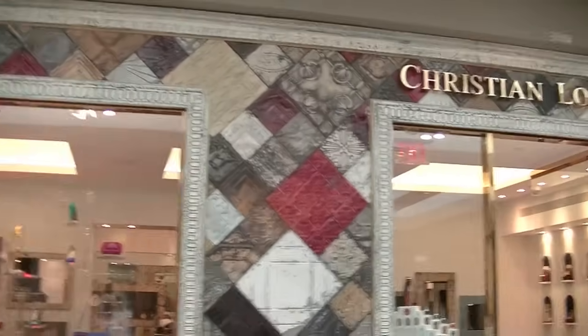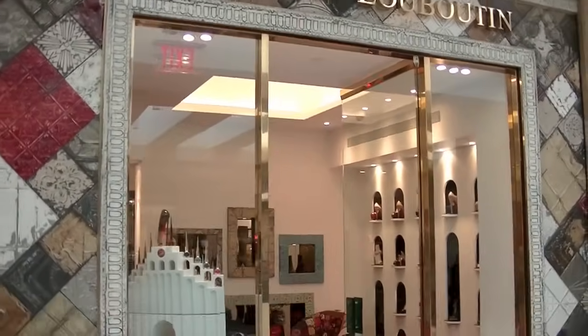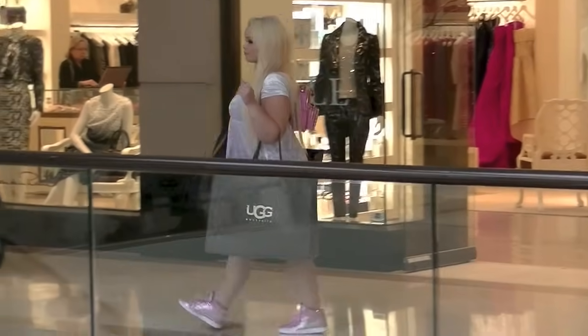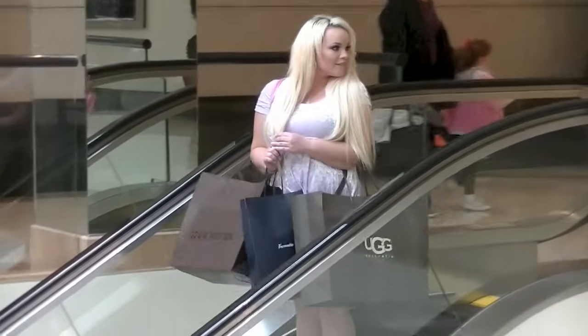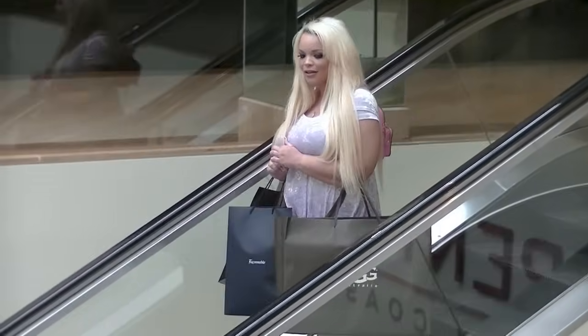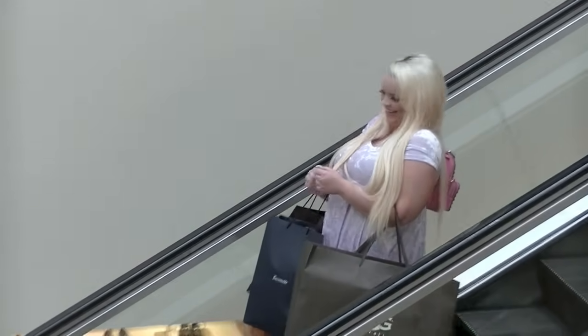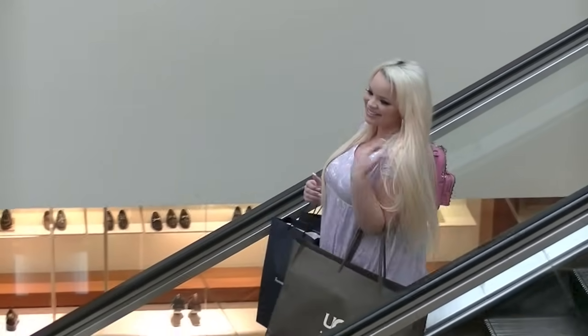Then we go up to the third floor. It's the exclusive Christian Louboutin store. I love this store. It's just so beautiful just to look at. And I didn't get anything this time there, so you guys should be like, okay, good job, Trish. But yeah, just a typical weekend shopping, eating with my fam, and I love it. And I love this mall. So after, oh, and I got something from Frost & Alp, was the other bag.